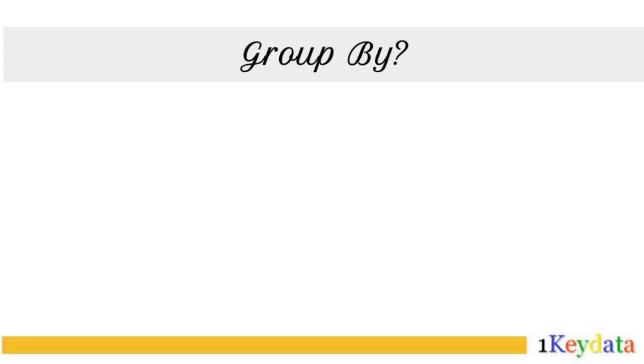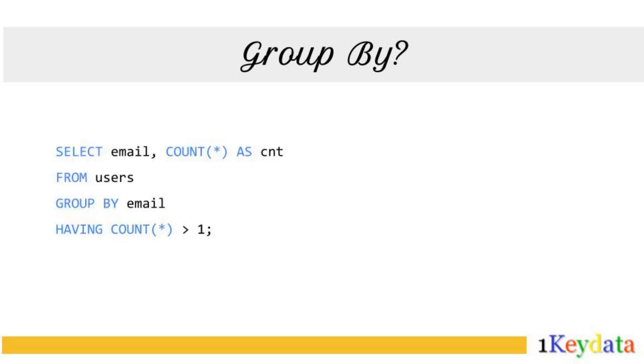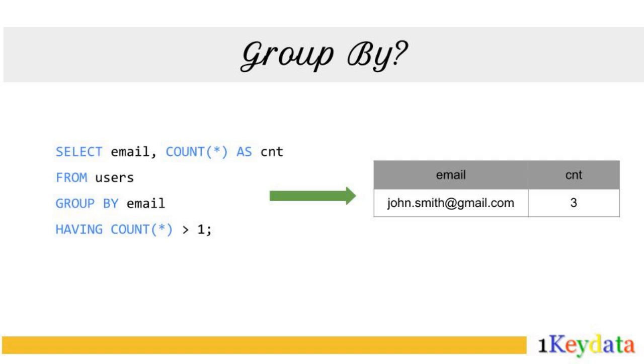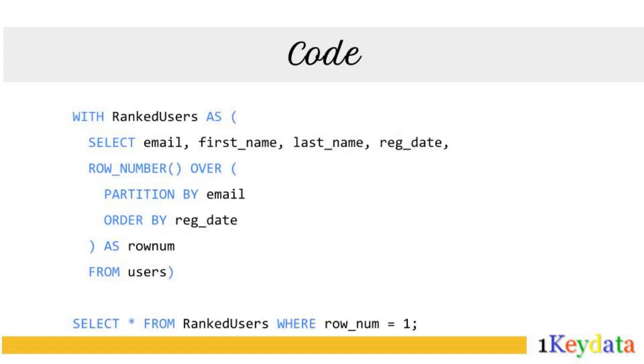You might say, couldn't I use GROUP BY? The answer is yes. You can use COUNT and GROUP BY to find which email has duplicates. The advantage of using a window function is that you retain all the details of the original table. So, let's say the rule is, we want to keep 1 row per email, and we want to use the earliest registration date. This cannot be done with GROUP BY, but it can be done with this window function.